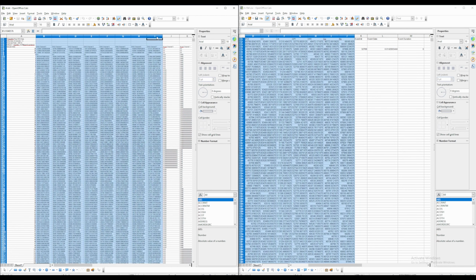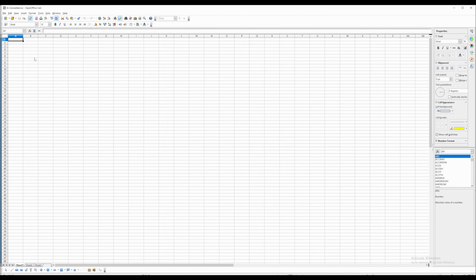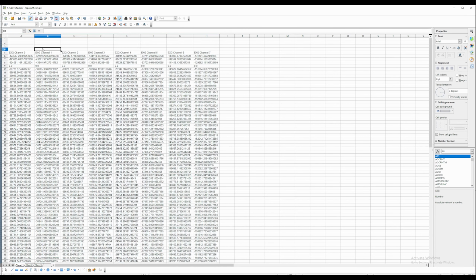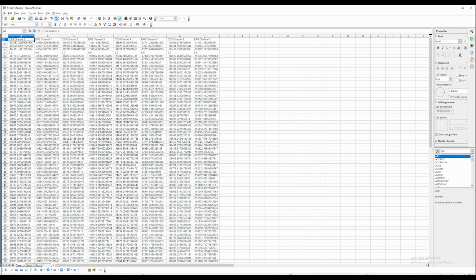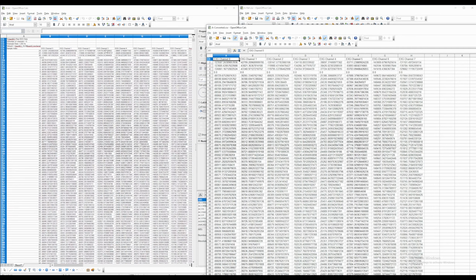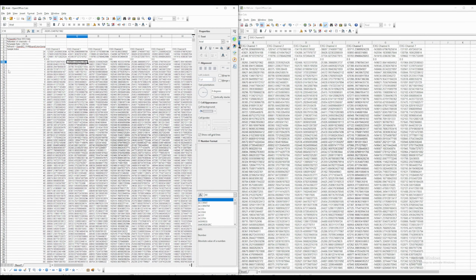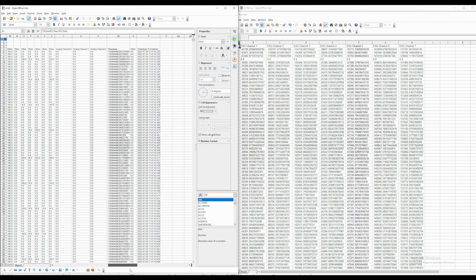So we can just copy our channels. These are going to be steps that you're going to repeat in a script as well. So you probably pick out the columns that you need. So here, channel 0 to channel 7, our signal. And we go to our empty file, and we just paste them here. All right, so we don't need these rows. Let's get rid of them. Delete rows. All right, so this represents the empty array, empty variable that you're copying the data to and manipulating. So we just picked our channel columns, our signal columns, and copied it to our new empty file. And we're pretty much done with the original file.